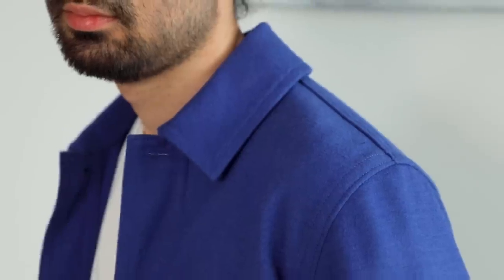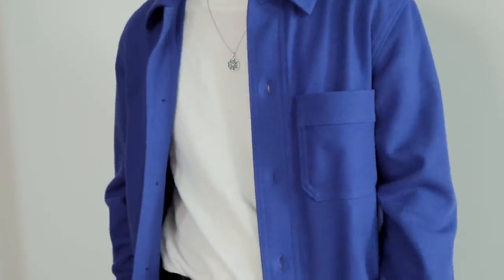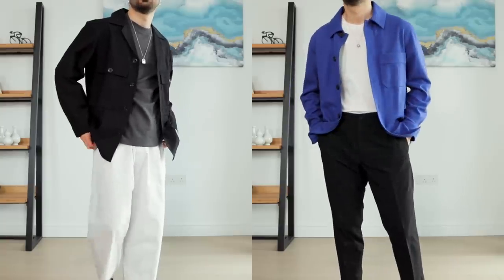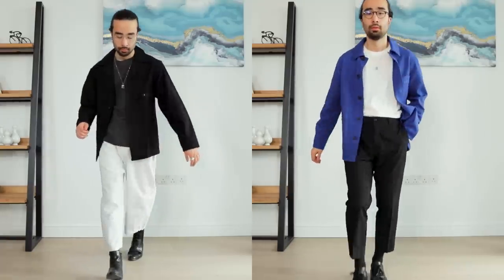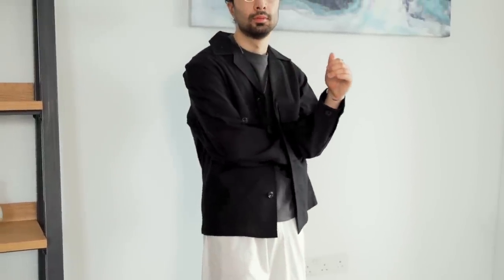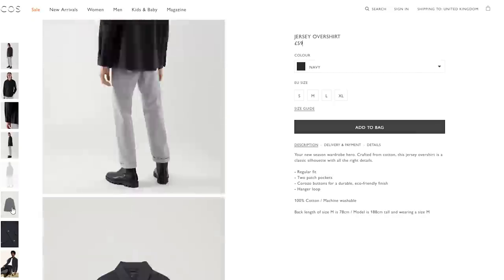Rolling in at number one of spring fashion essentials, we have the juggernaut of transitional layering pieces — it's the item you grab when you don't know what to grab, the outer layer of choice when you're confused which choice to make. It's not a shirt, it's not a jacket — it's the over shirt. The versatility of the over shirt is truly unparalleled: you can wear it as an outer layer, as a mid layer, in both casual and more dressed-up outfits. It's the ultimate spring essential. You can never go wrong with a neutral color like black, but you can also go bold and use it as a statement piece. The ones I'll be wearing most this spring are this black boxy one from Uniqlo U and this royal blue over shirt from Arket. For a more rocker vibe, check out All Saints; for a very clean minimal aesthetic, I'd check out Kaz.